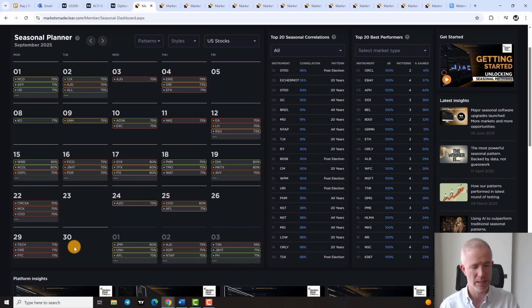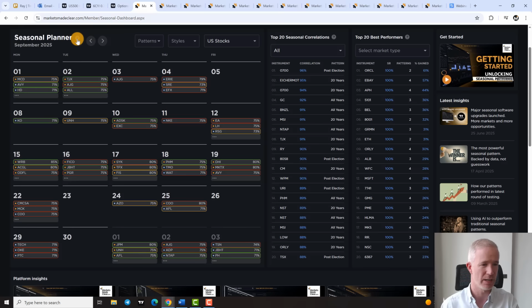If a market's not following its seasonal pattern, it's less likely to all of a sudden wake up. But it does happen. You can see a market completely following a pattern very different to what it historically does. It enters a bullish period, or a very strong bearish period, and all of a sudden it comes to life. So it's not saying it can't follow a seasonal pattern, but it is less likely. And in a lot of our back testing, which we continually do, there's a significant increase in the probability of a seasonal pattern occurring if the market is already correlated with that pattern, as in the price action of it.